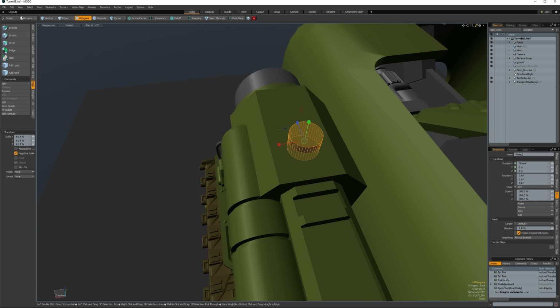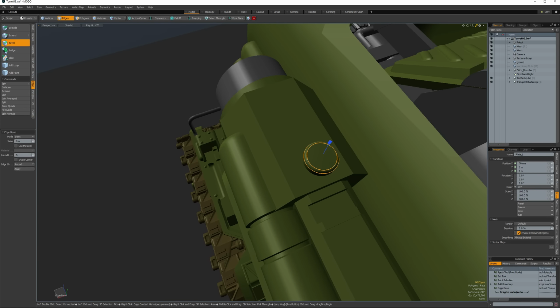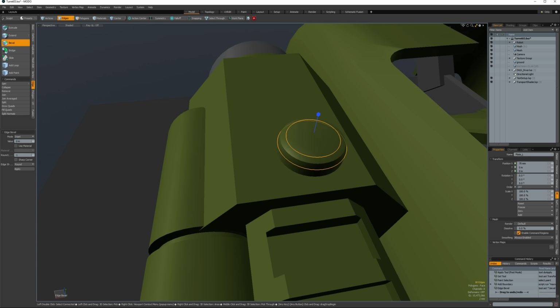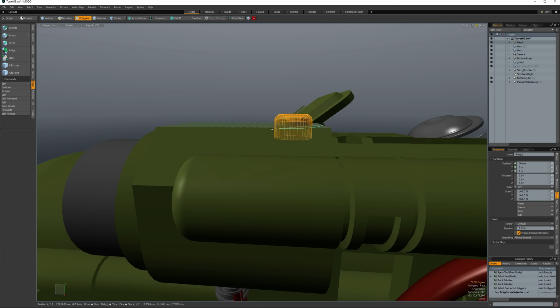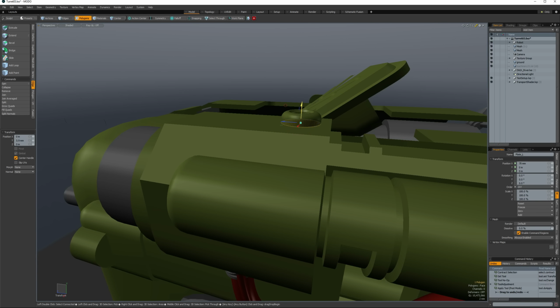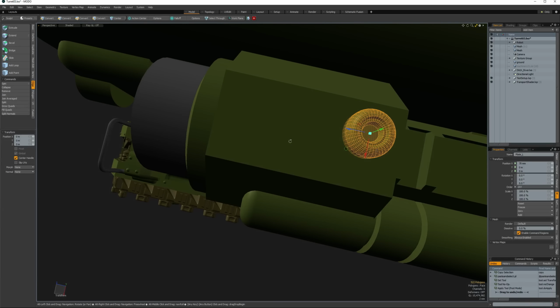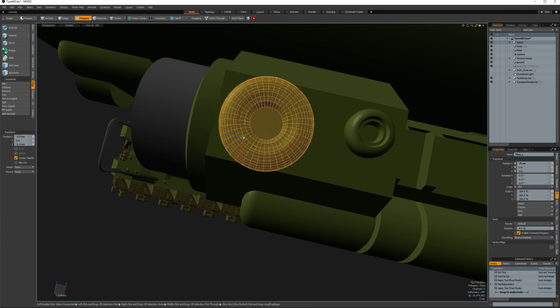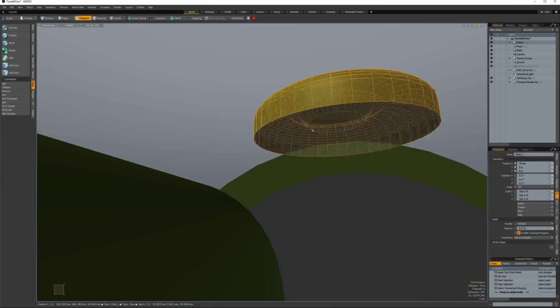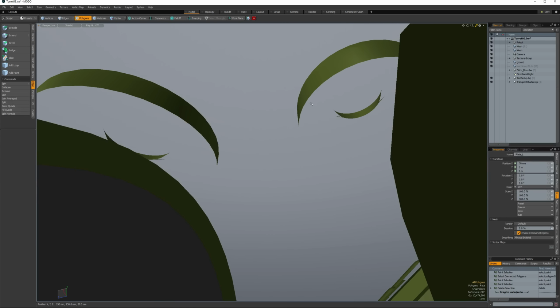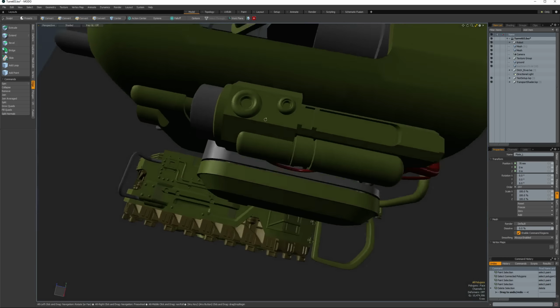Sometimes I don't use any references at all. In this case I looked a little bit at tanks, but not that much, to be honest, because I have already looked at so many references. I kind of have them in my head. It's not always that I actively look at references when building something, but on the other hand, I always look at references whenever I come across them, so I come prepared. And quite often I build something because I have seen something that inspires me to build a machine like that, so sometimes the references come before the idea.